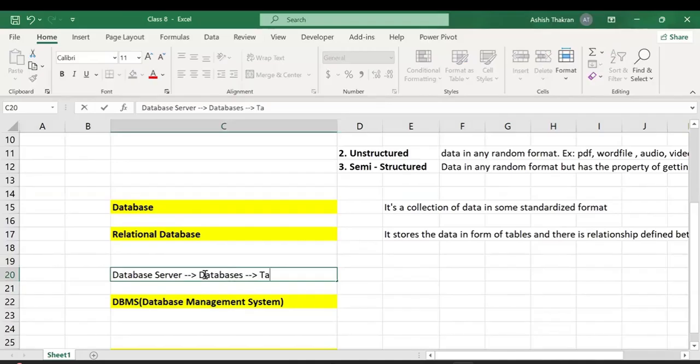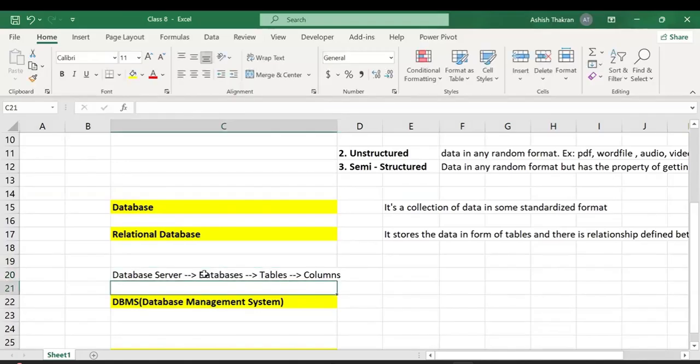Databases will have tables, and those tables will have columns. That's the hierarchy. Clear? You have a database server in which you'll be creating a lot of databases, inside that you'll be creating tables, inside tables you'll be creating columns, and then you'll be filling those columns with the data, right? Okay.